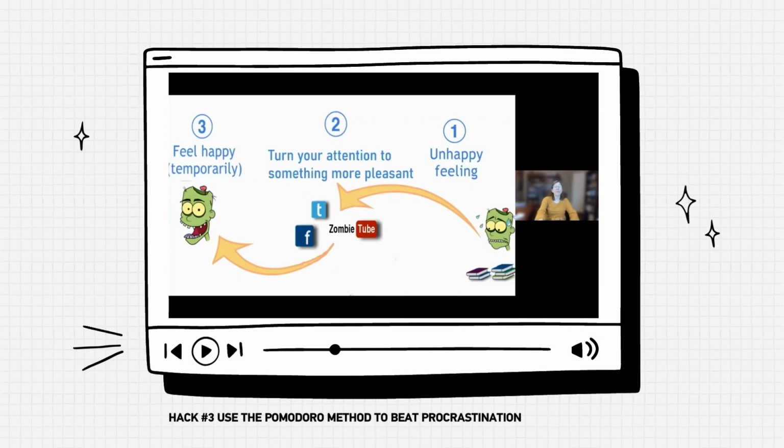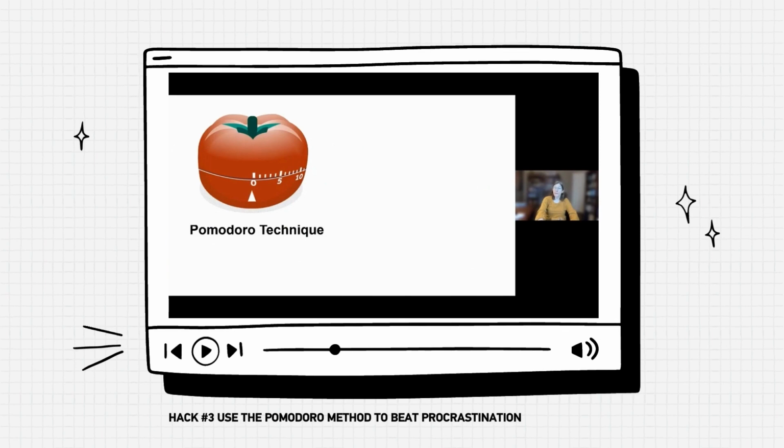What is most effective for tackling procrastination? And I can say, hands down, it is the Pomodoro technique. Now, if you already use this technique, great. This is a good reminder of the key elements of how to use it. If you don't use this technique, this is something you really want to incorporate into your learning toolbox. I can say, unquestionably, I have received tens of thousands of emails from people saying how much they really appreciate and have gained by using this Pomodoro technique.